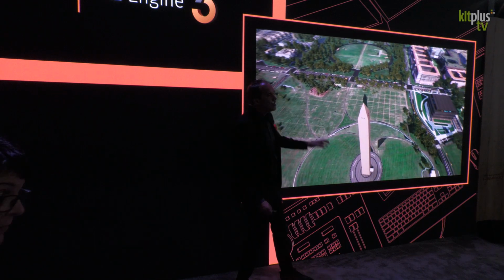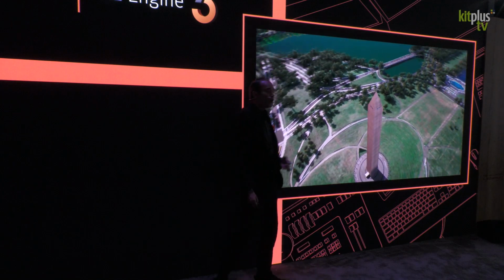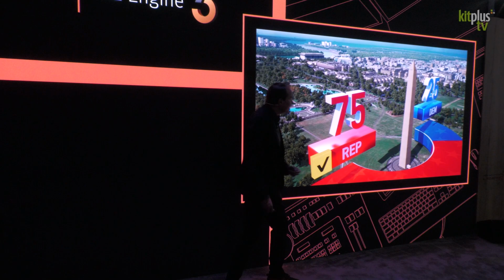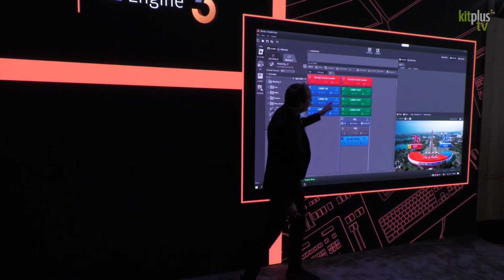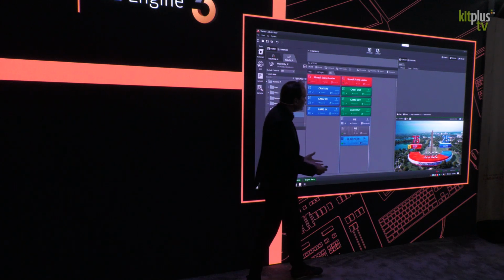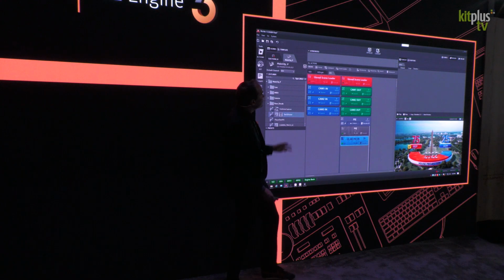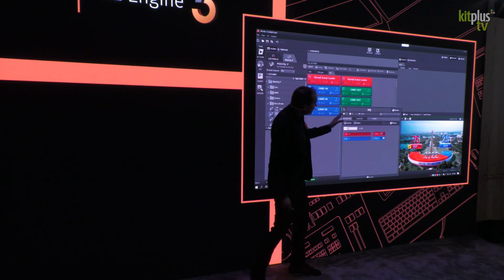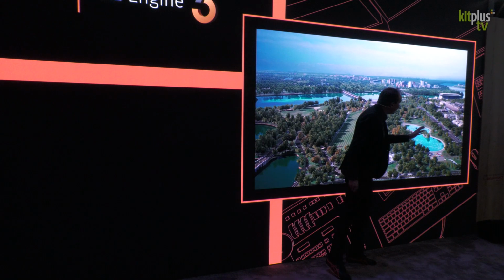Now, we also want to be able to bring in the things that make this usable for a news story. So if we're talking about elections, we want to have election data visualized in the Unreal Engine scene. So here we have this election data coming in here. Now again, we can bring in the live data through Viz Engine 5 and have that updated in real time, or we can give your operators a simple control interface. They're not having to use Unreal Engine for this. They can have a simple control interface where they can change the content and it updates in Unreal Engine.